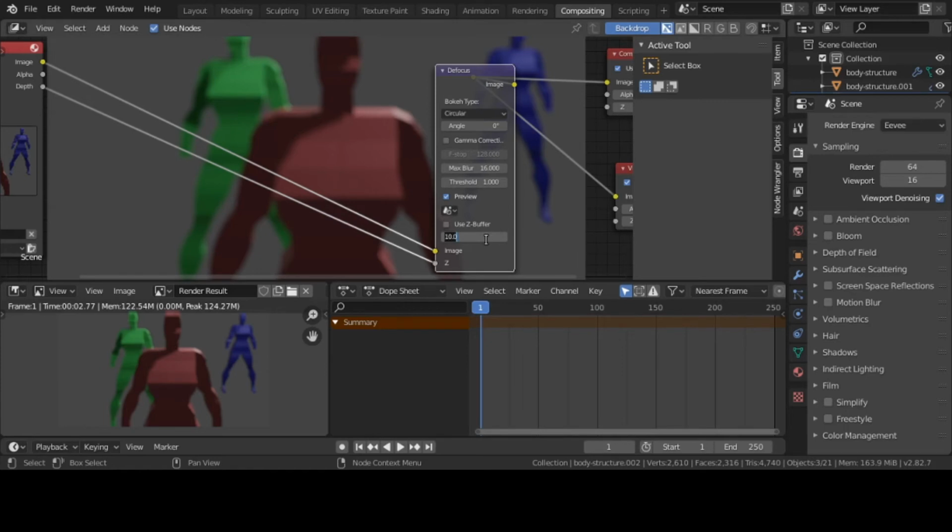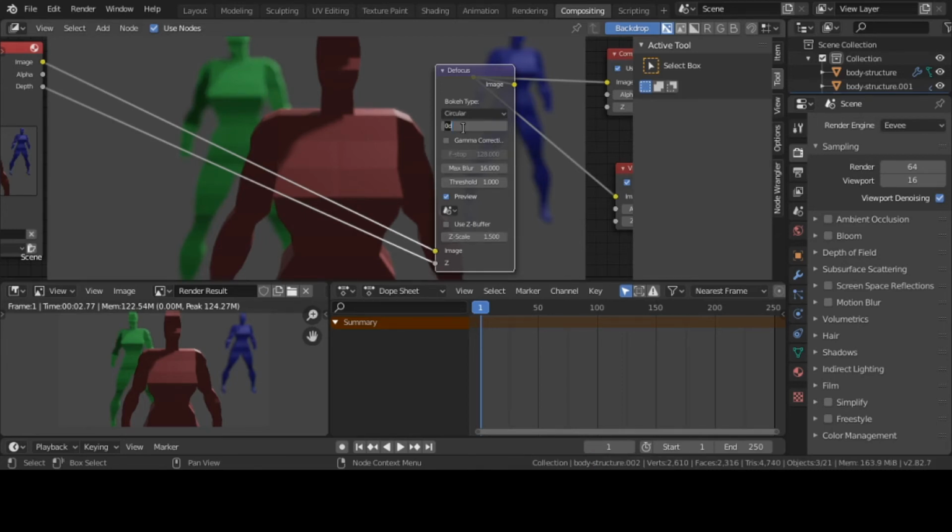So you have to have it at a nice little value so your main figure doesn't get defocused. See, I have it on 2. My main figure still looks a little bit defocused, so it may be best just to have it on 1. Okay, now she looks focused. I'm going to put it on 1.5. Okay, I like that.